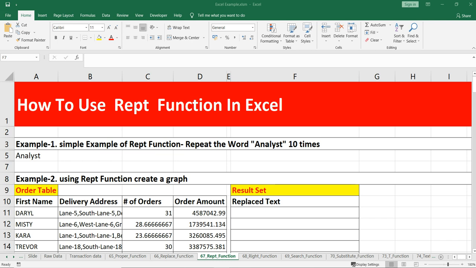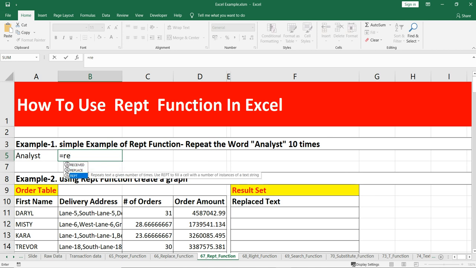After these three note points, we can start with our examples. The first example is that we have to repeat the word analyst 10 times, and the second example is to use the repeat function to create a graph. So for the first example, we simply put equal to and then the repeat function.